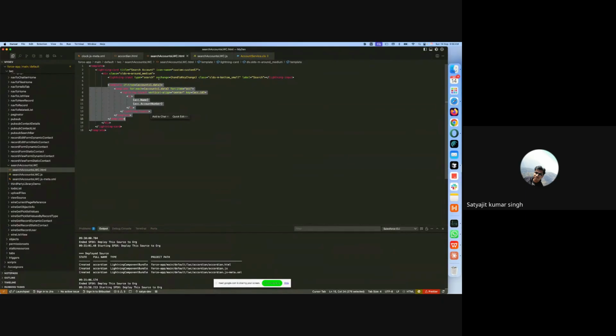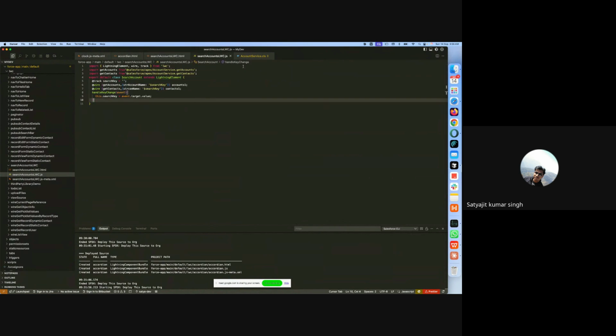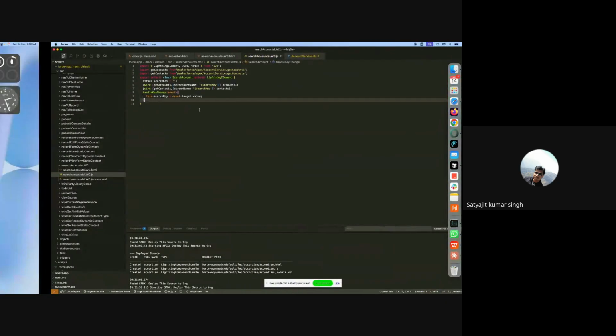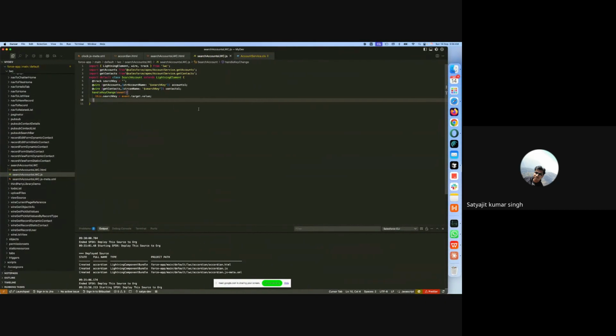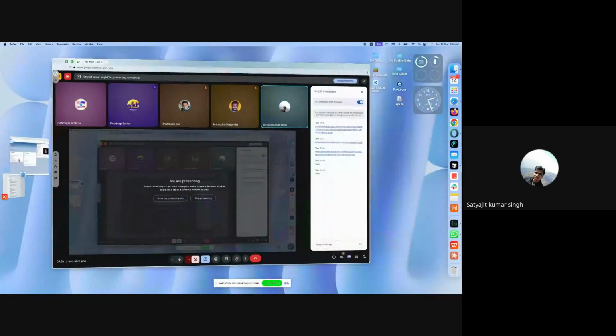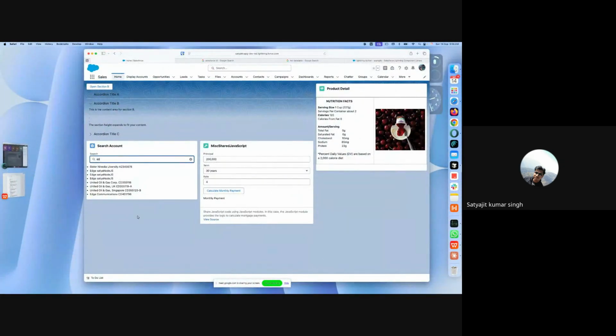So right now the Lightning input is showing you the list of accounts on search. Similarly, you can build another interface to show the list of contacts. I'm just trying to show you how it works, but you should actually try to do it the way it is happening there.